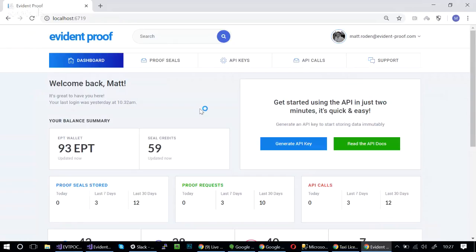And we use the mainnet to provide a distributed, immutable version of your data in what we call a proof seal. This means that you can prove in a court of law, in a litigation scenario, to a third party and so on, that the data that you stored with us was stored at that time in that way, and that the data matches precisely what you said it should be. And our service is a programmatic service, meaning that you submit data to our platform via a web service.